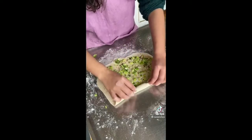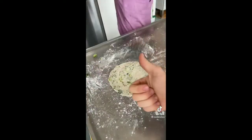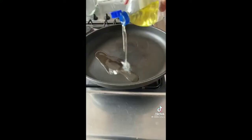Then tightly roll your pancake to form a thick sausage. Then you just wind the sausage around to make a snail shape. Gently roll this out so it's about the thickness of a pound coin. For your spicy dipping sauce, you want to combine grated garlic, grated ginger, soy sauce, black Chinese vinegar, sesame oil, salt, and crispy chili oil bits.